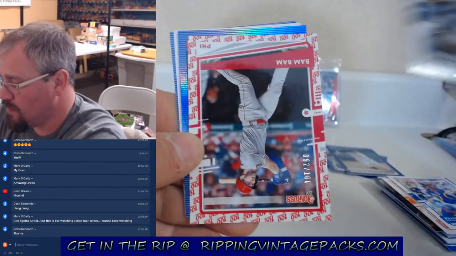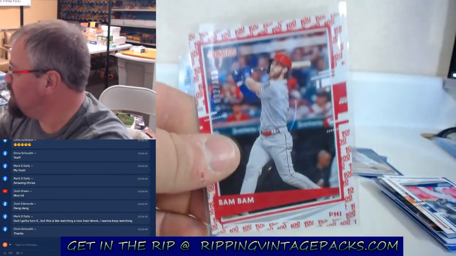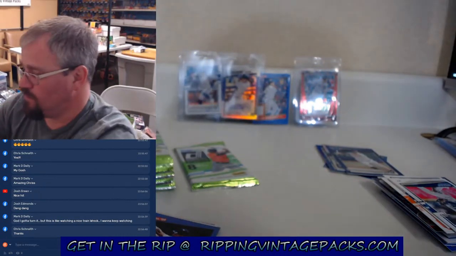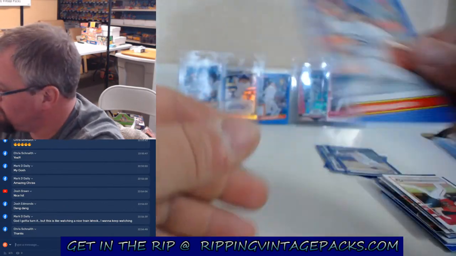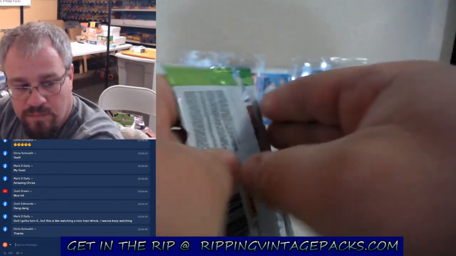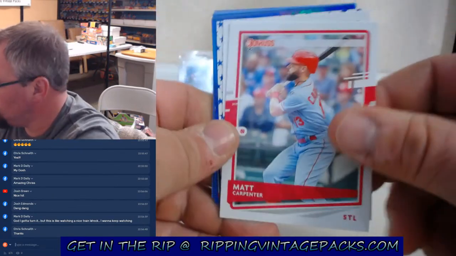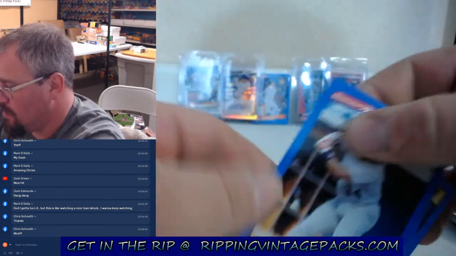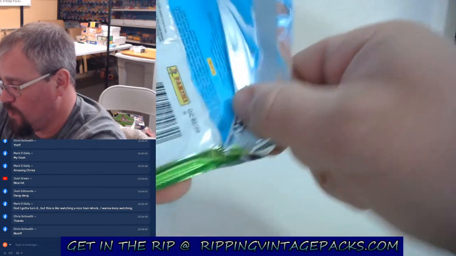Crawford, Contreras, Bam Bam, Hot 100. That is the Harper on the Hot 100 with the name variation. Gwynn, Rizzo. Oh, that Gwynn was a blue. I like to pull those out. Carpenter, Hendricks, Star Boggs, Kevin Biggio Blue, Tatis, Kirby Puckett, Mendick, and Galarraga. Well, I don't know, man. These are good.